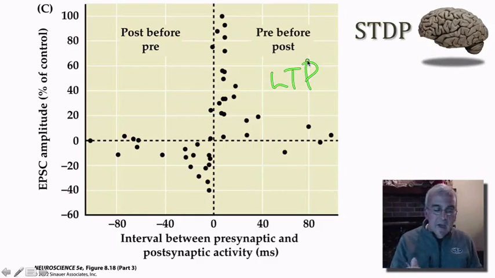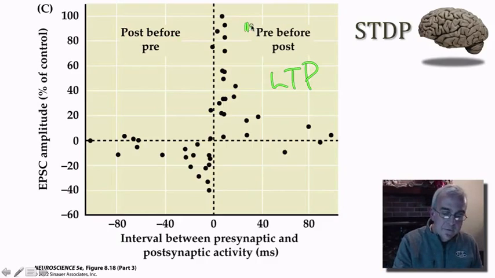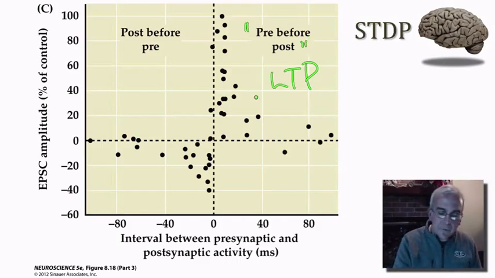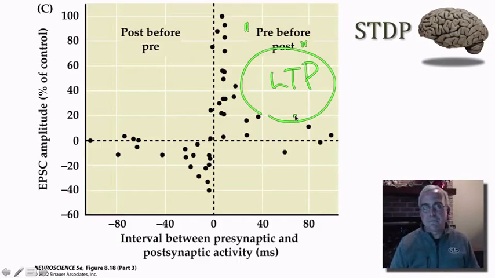If the swing of the bat occurs at just the right time, as the ball is entering the hitting zone, then the batter begins to pass the bat through the hitting zone and the two make contact, and well, that's a good thing for the batter, so we'll call that long-term potentiation.